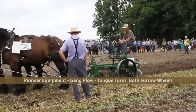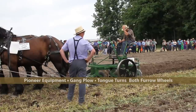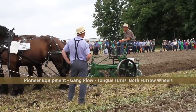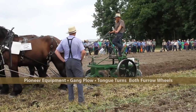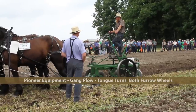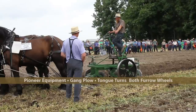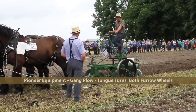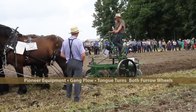We're moving up in plows and horsepower. For the first time, we have the rope and pulley system, which was actually introduced at the very first Horse Progress Days. The rope and pulley system is the model for all the other collaborations and changes in horse farming. It's a way for multiple hitches to work together so each horse does its job. The nylon rope is tied off at the back horse's traces, comes through the pulley, and ties off to the front horse's traces, so two horses in tandem work together just like a side-by-side team. It's a very beautiful system.